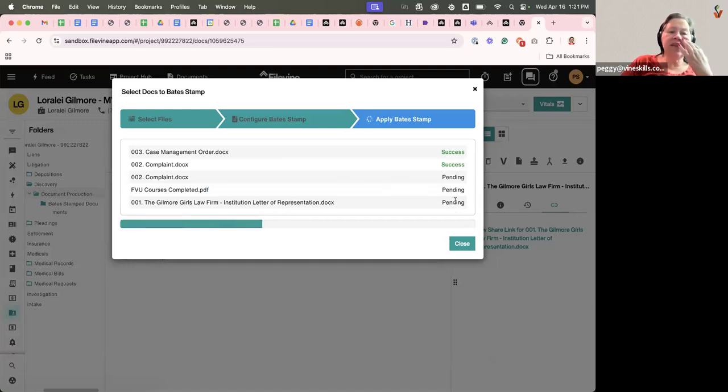Now, one of the things that I think is important and that I really like about this is I don't have to create another copy of my document to keep that original document. All of my original documents will stay in the form that they were in before the bate stamp, and I am going to get a second set of documents that are bate stamped. Apparently I chose this document twice and it's taking a little bit of time, so we're going to let this run for just another minute to finish that bate stamping.